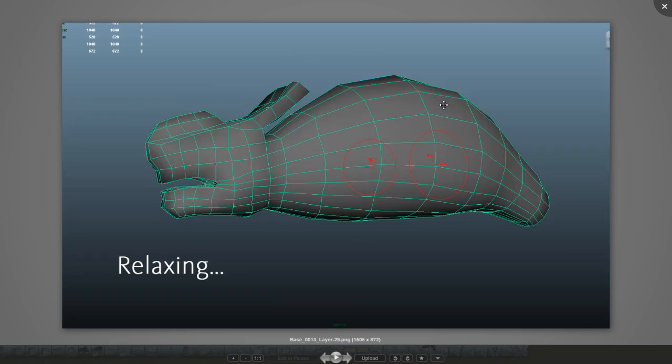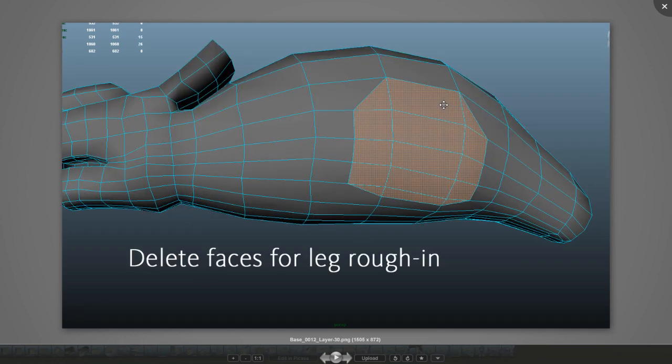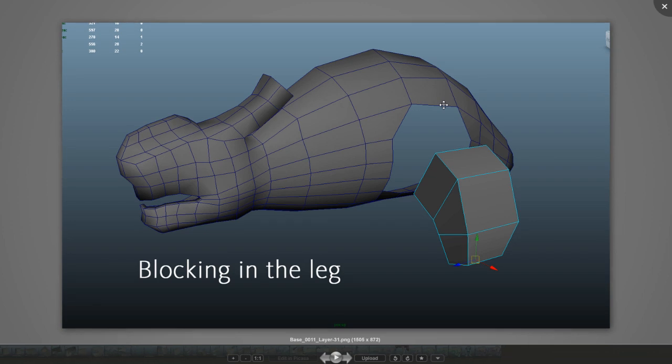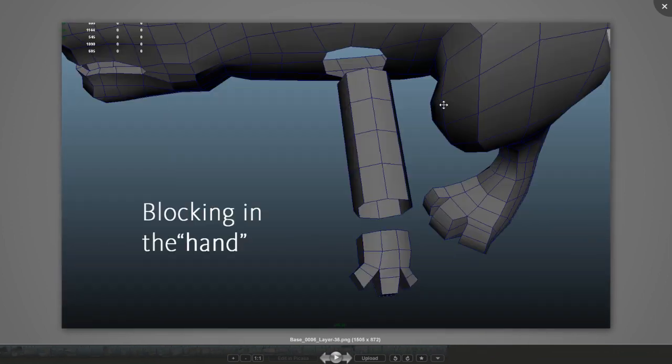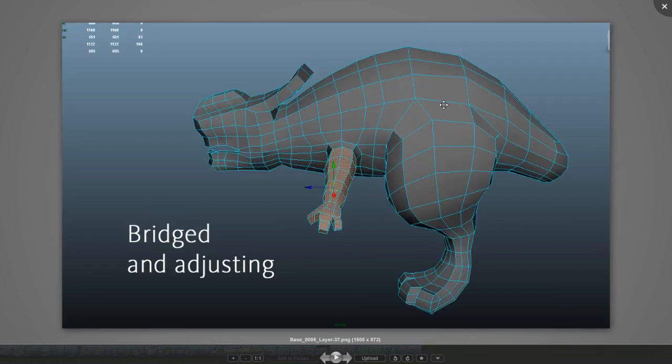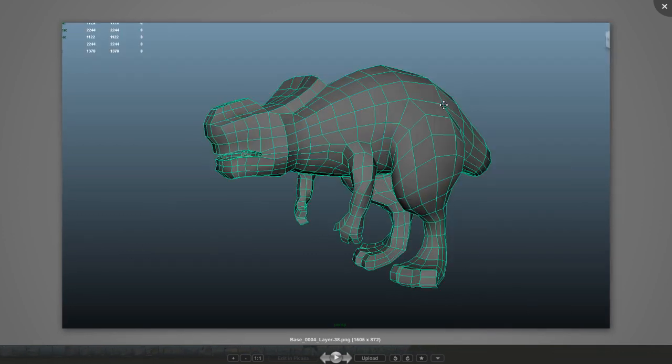I'm just bridging the head to the body to create an effective neck blend in there. I was using the relax tool to start to relax out the geometry, and now I'm just simply cutting out areas to delete faces, to rough in the simple leg and the forelimb of the arm. And we're just using a simple bridge on there to bridge that in. You can see how simple this base mesh structure is. Very simple base mesh that we could now take into a sculpting pipeline.